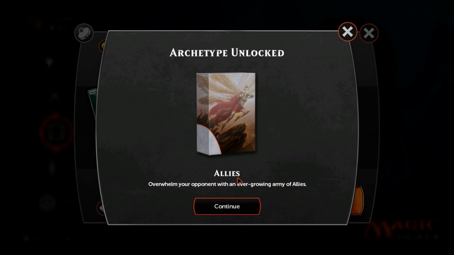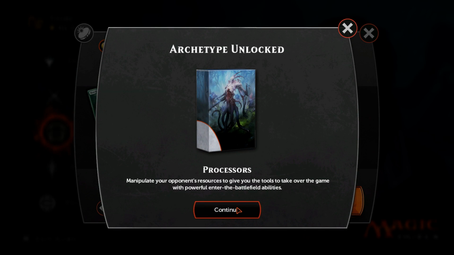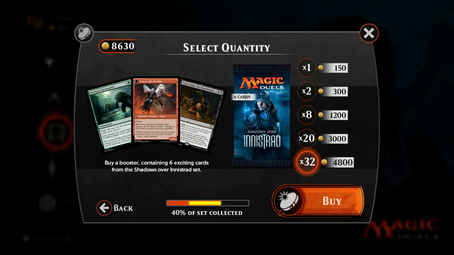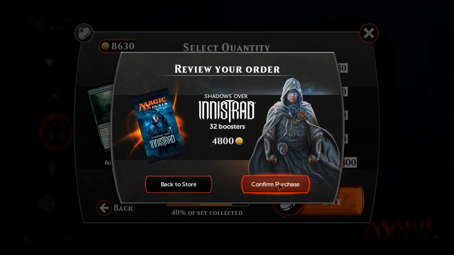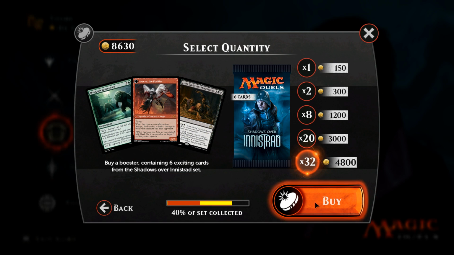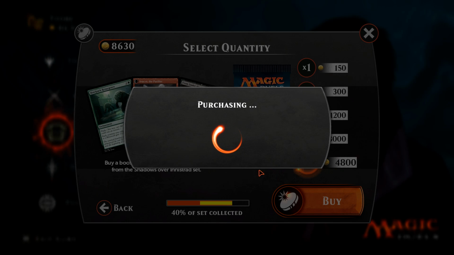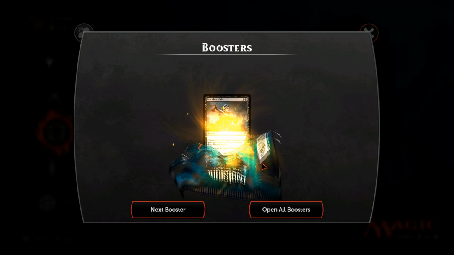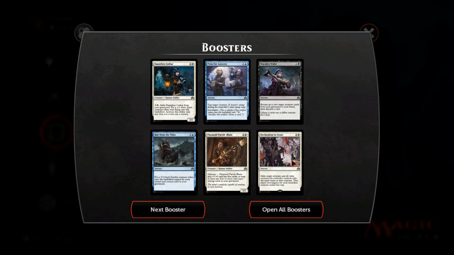Okay, so that is the first lot of boosters opened. So we've also unlocked the archetypes. Okay, lots of archetypes here. So we've got 40% of the set collected so far. So we're going to buy another 32 boosters. So we'll try to get through this as fast as possible. So we are going to see a lot of repeats.